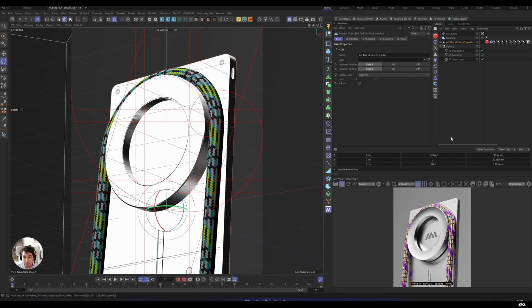Hey everyone, welcome back to another video. We're gonna have fun with this project. As you can see, this project is very simple. There are 3 lights, this Arc Dial monitor, a camera, and a backdrop. Not every project needs to have thousands of things to be impactful, and I think what makes this project beautiful is the sound made by Patreza. Really beautiful sound design for it. Also the simplicity of just gray color and one rope that is very vibrant, making it much more interesting.